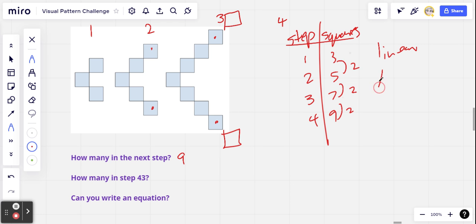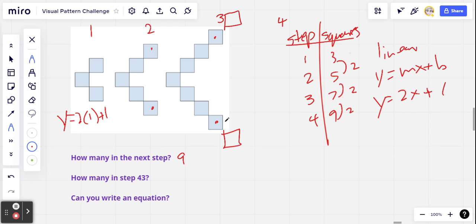And a linear pattern can have the equation for a line as something that will represent it, will model it. This m, where the slope goes in the line, is going to be our rate of change. So that's the difference here. So y equals 2x. And this plus b, well, we can figure that out by trying it out with step 1. So in this equation, the step number goes in for x, and y is supposed to give us the number of squares. So y equals 2 times step 1. 2 times 1 would be 2, but we've got 3, so we're 1 short, so we need to add 1. And that's what our b is.